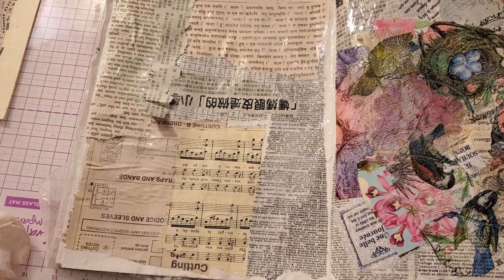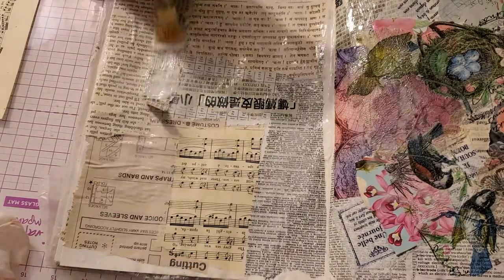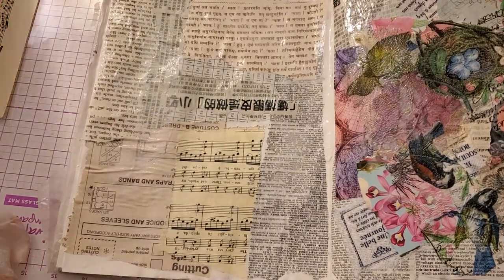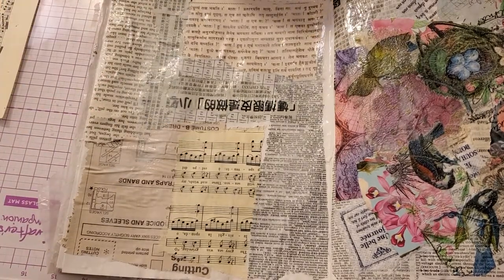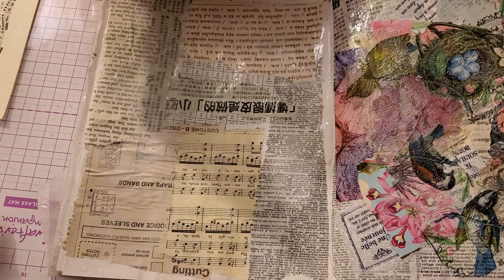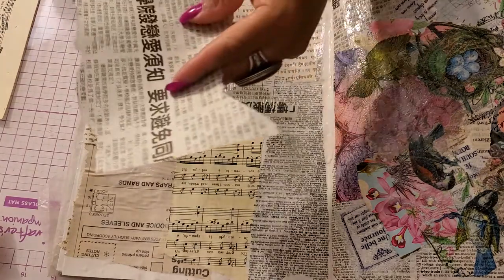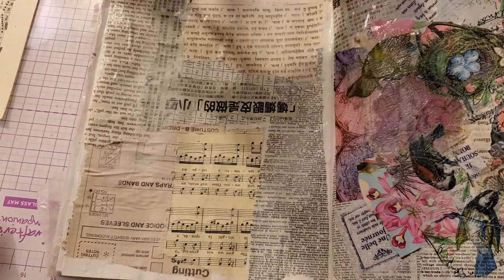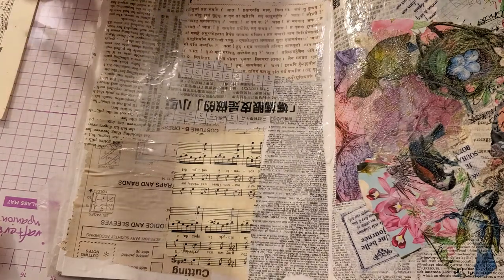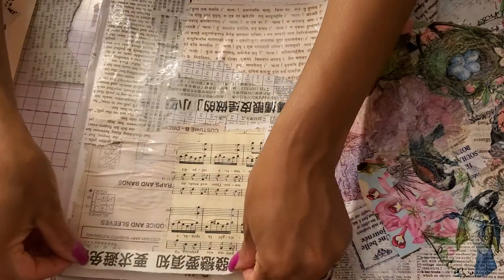Okay, this is the Asian newspaper I have right here, which I think is so cool. Just glued that down, which I absolutely love. And you know what I love about the Asian newspaper? It's very thin. It's almost like that Tim's tissue paper. Normally, when you're collaging, actually, the thinner the better. I like thin. I usually tear, but I'm going to cut because I want that Asian writing right there. I want to put that up here at the top.